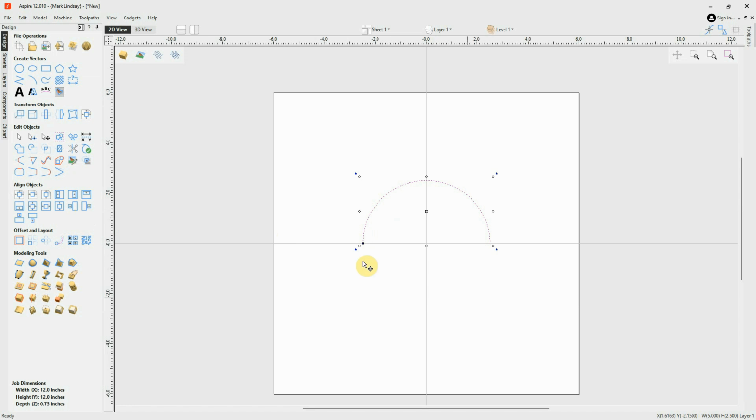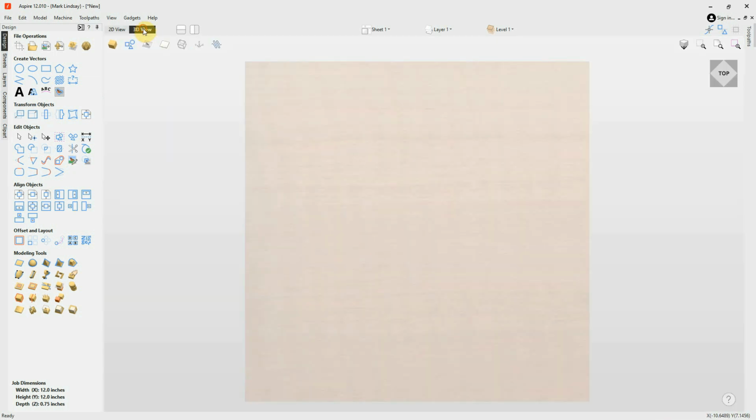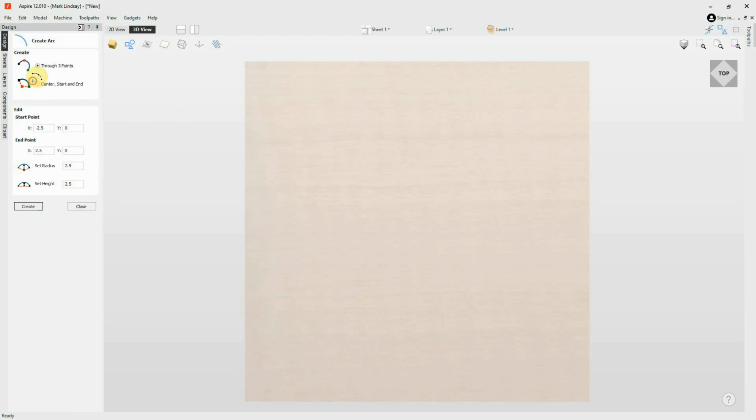So we jump over into the 3D view. Click and go into drawing an arc, we have the same choices. Again, I can click to start and click to end, and now I can set my height. But again, I'm restricted to half of my line total length. And I can go in the positive direction, I can go in the negative direction. But again, I can't go further than half of my line length.